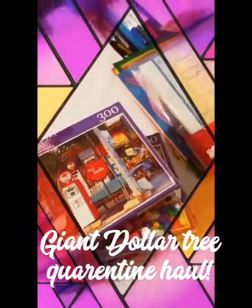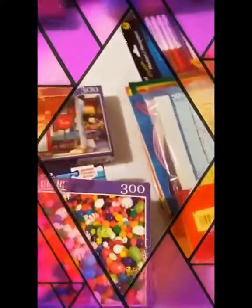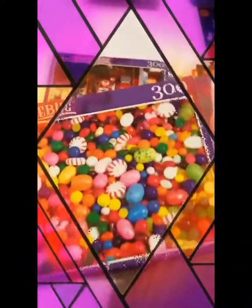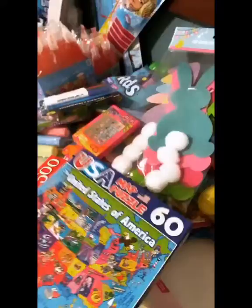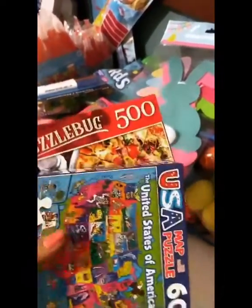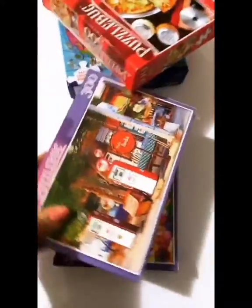For those of you who requested to see what was in the cart, let me start with these super cute puzzle sets. They have them with different prints and different amounts of pieces. I bought some that are 60 pieces, 500 pieces, 300 pieces, 25 pieces. These are really cool and they are good for entertaining them. They're tiny pieces but they're super cute and a lot of fun.